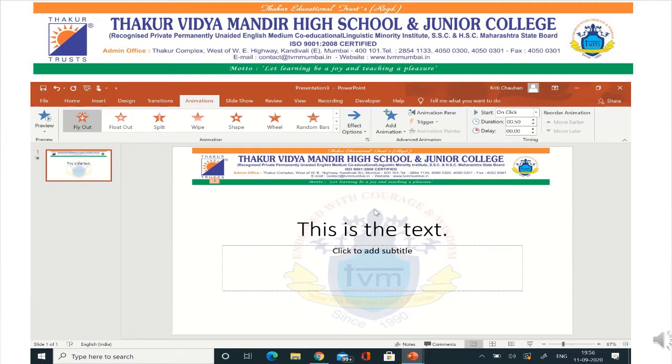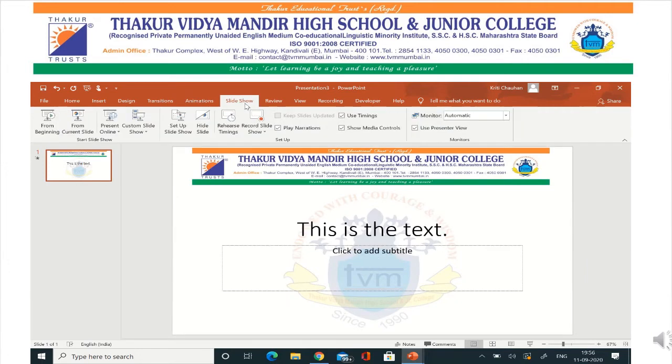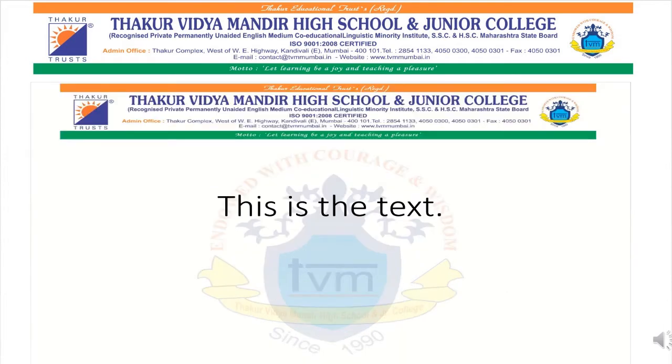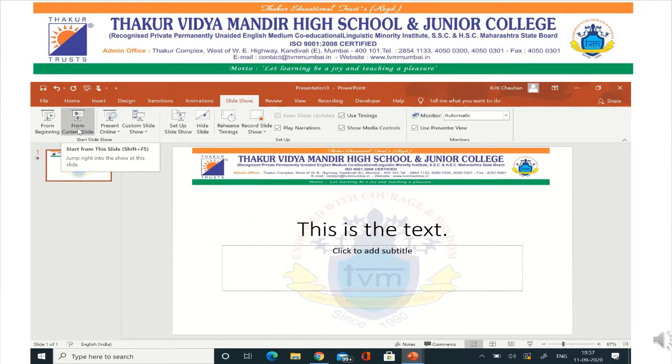Clear? So I am going to start my current slideshow. When I start my slideshow, the slide has my text. Now I am going to press enter key and the text will go from the slideshow. So this is called exit.